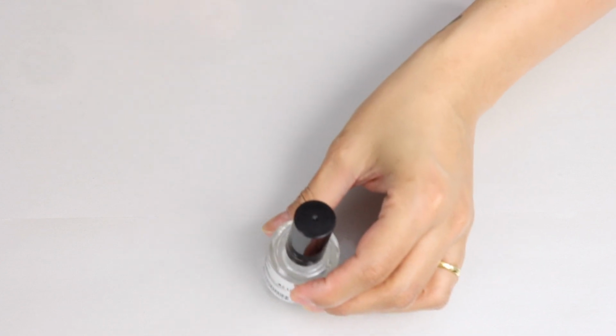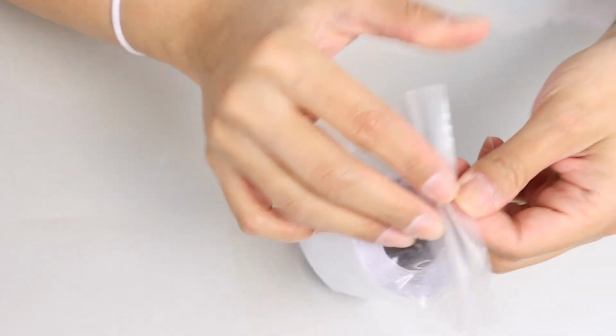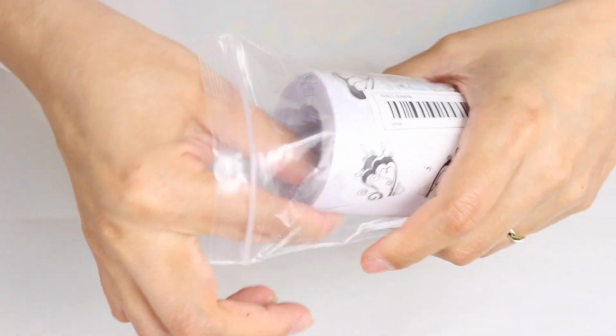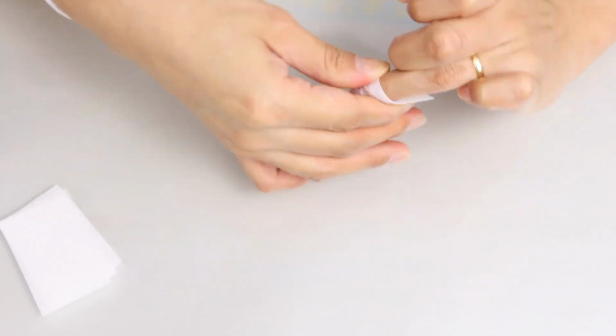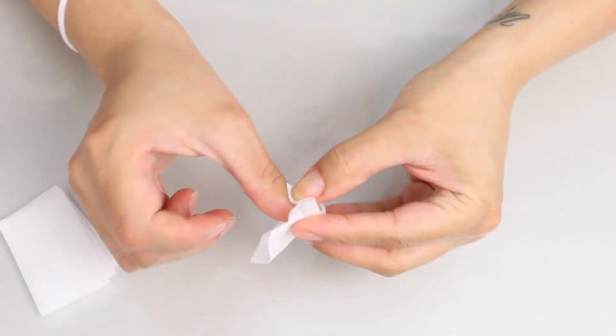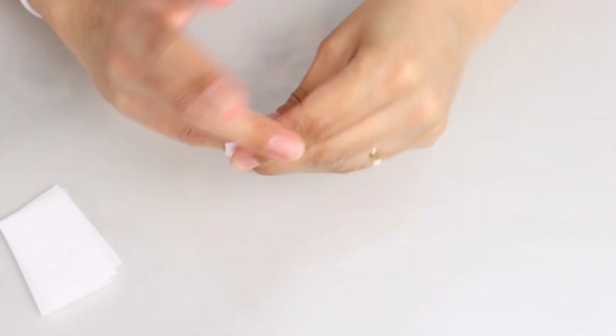And now I'm going to prepare my materials for the good stuff. I'm using just a little bit of rubbing alcohol to remove any of the excess dust. I know some people end up using their dehydrator and that's good enough. There are others that only use the rubbing alcohol and that's sufficient as well. I like to be a little more thorough. I'll end up using both. Most times I put a little bit of rubbing alcohol off to the side. This is going to help me do any cleanups as I'm applying my base.